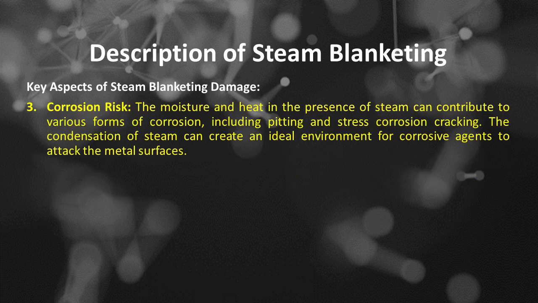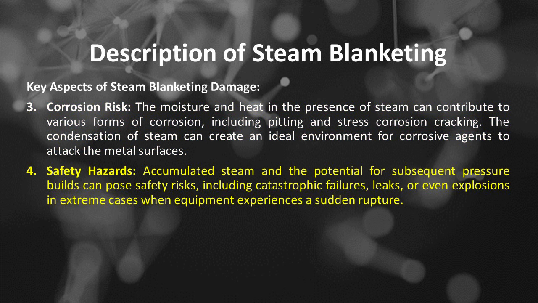Number 3 is corrosion risk. The moisture and heat in the presence of steam can contribute to various forms of corrosion, including pitting and stress corrosion cracking. The condensation of steam can create an ideal environment for corrosive agents to attack the metal surfaces. Number 4 is safety hazards. Accumulated steam and the potential for subsequent pressure builds can pose safety risks, including catastrophic failures, leaks, or even explosions in extreme cases when equipment experiences a sudden rupture.